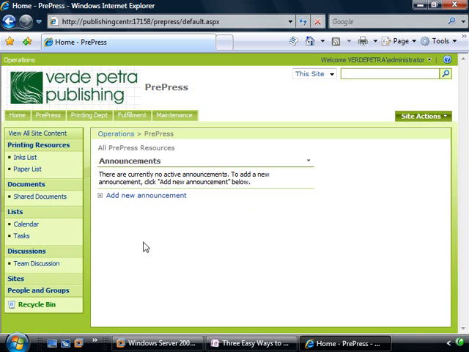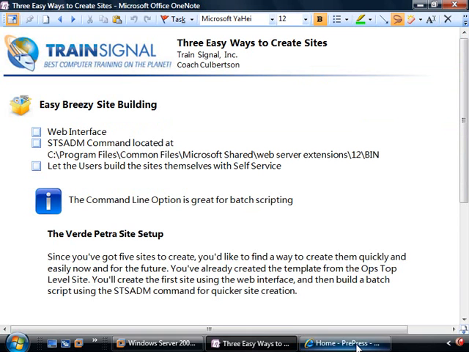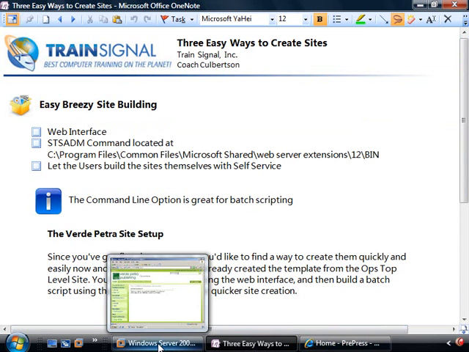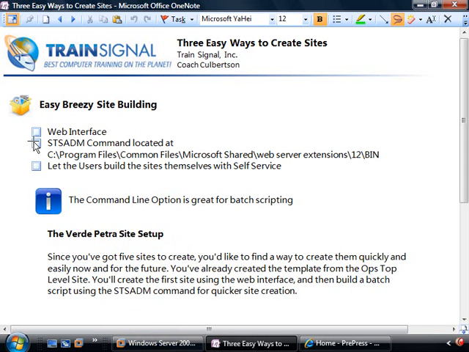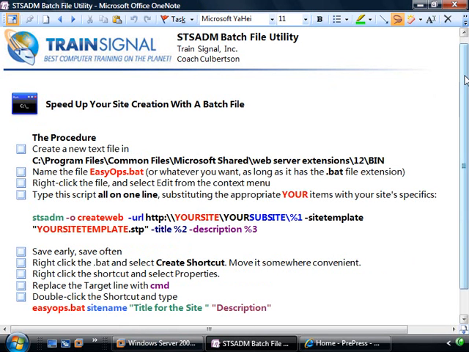Now let's move back over to the server. Let me go ahead and take this down here. And I'm going to move back over to the server for the next step, which is creating, well, let's go ahead and put a check mark here in our list. We're going to create that batch script. Now, I guess probably before we do that, we should talk through it a little bit. So let me go ahead and bounce over to the next slide.